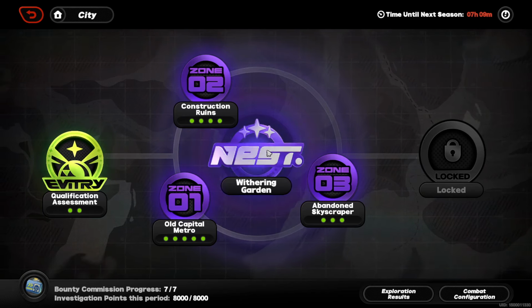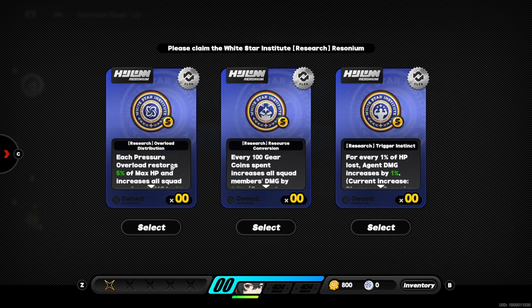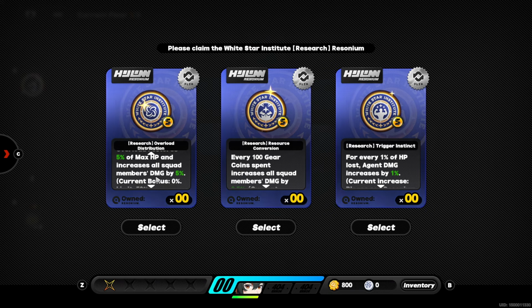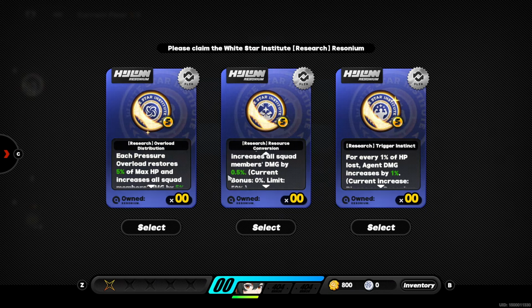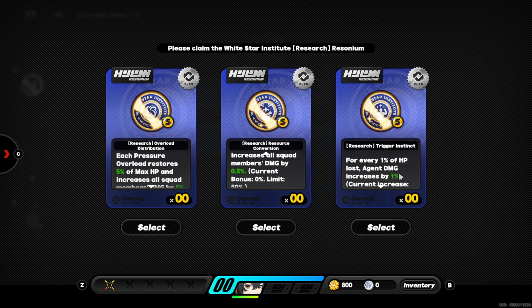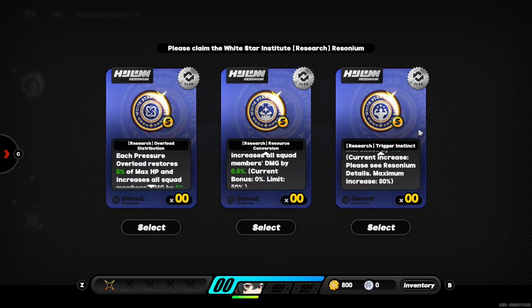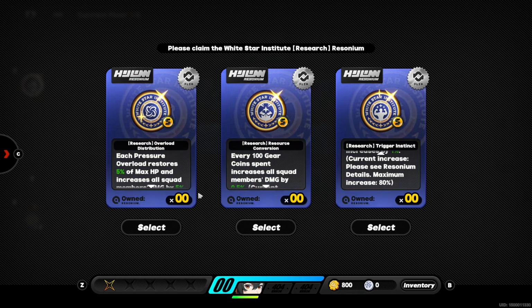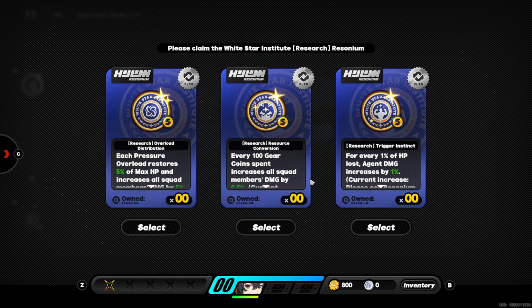When you enter Withering Garden, you will get 3 choices for buffs. The first one is when pressure overload happens, it heals and increases your damage. The second one is when you spend gear coins, you deal more damage, and the third one, for every 1% HP lost, you gain 1% damage. I personally don't like the first choice since I think it is too hard to trigger, but the other two are pretty good, and I use the gear coin one personally.